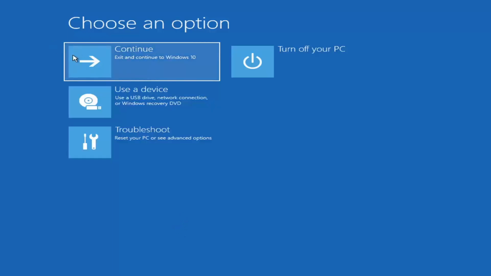So we're on the choose an option page. These will look very similar whether you're booting from it directly within Windows itself, or if you've plugged in a USB flash drive with the media creation utility and selected the recovery option. When you are setting up your Windows 11 or Windows 10 installation, depending on the drive you're using, there should be an option to repair your computer in the bottom left corner of the dialog window, on one of the first screens that comes up. You select that, and then it takes you to a troubleshooting screen like you see here. And you want to select troubleshoot, reset your PC, or see advanced options.